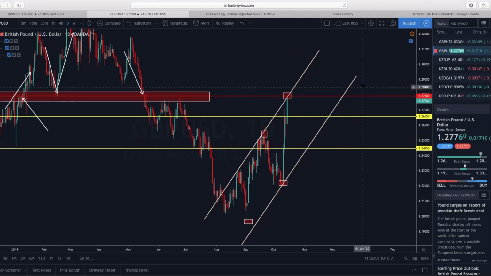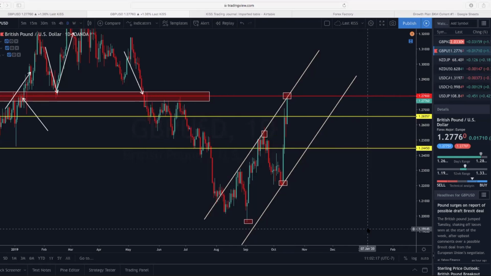So I trade with a couple thousand dollars in my account. I do trade more than one account, and you can decide what is best for you. But I'm just going to show you exactly what I do. So with GBP pairs, or the more volatile pairs, I do not use aggressive lot sizes.